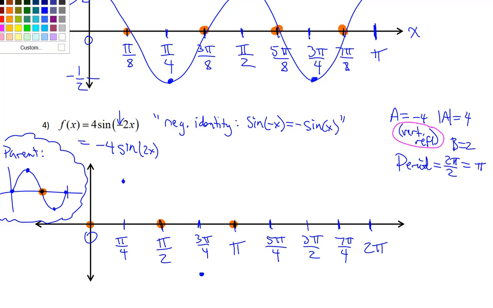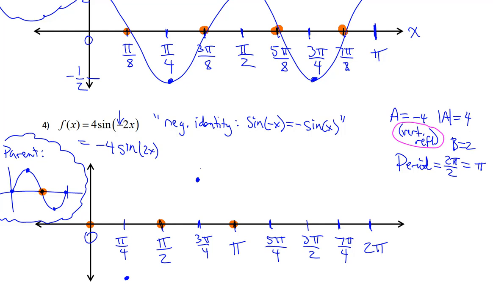that we have to reflect things vertically. We have to flip the graph over. That doesn't mean the intercepts move, it means the peaks and valleys move. So now we're going to be just moving those to the opposite sides. Once we do that, we can just keep this pattern going.